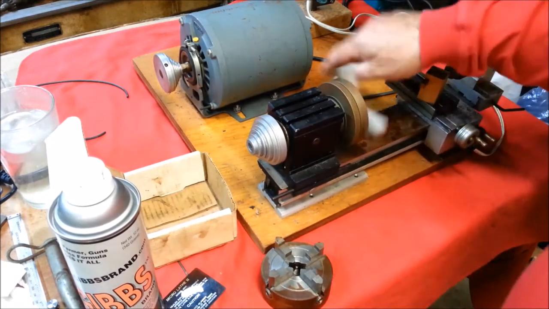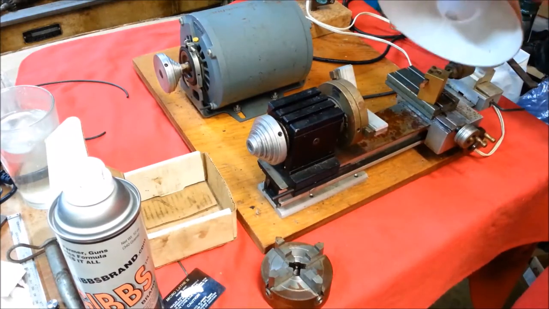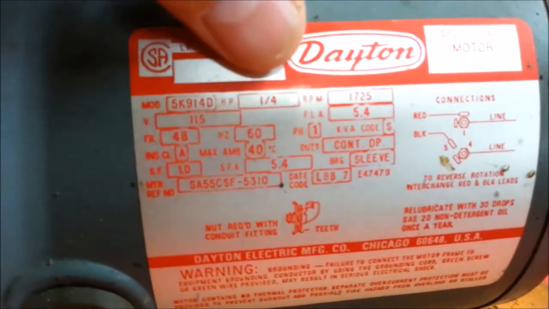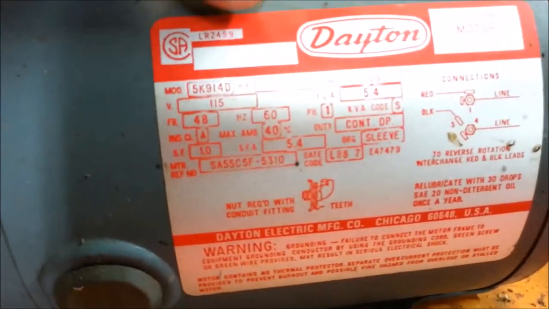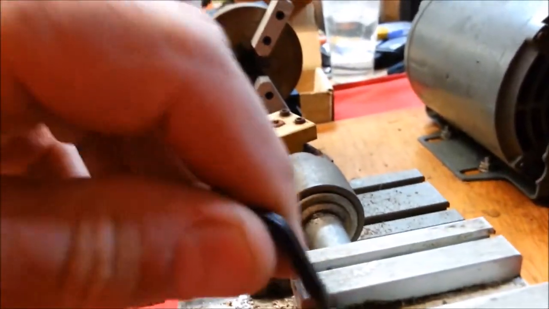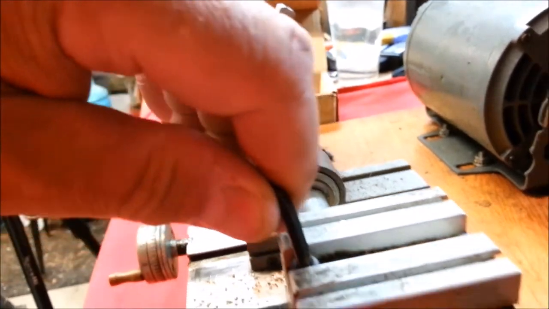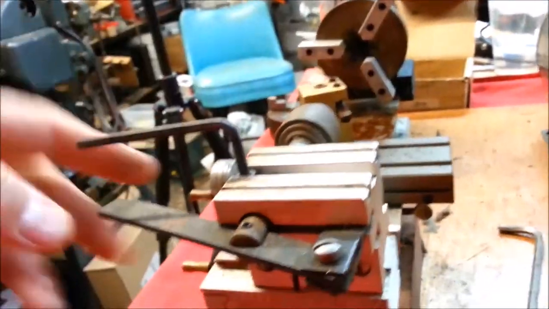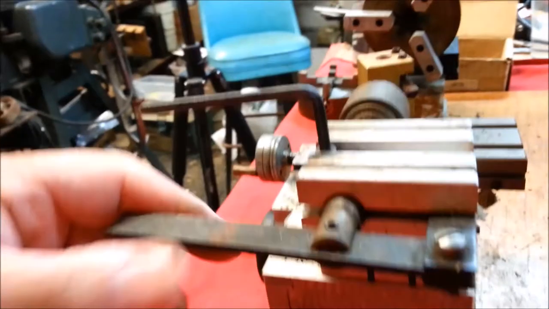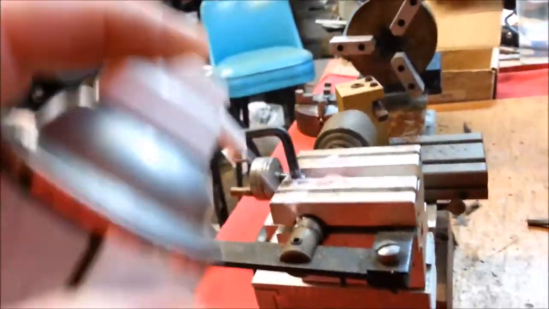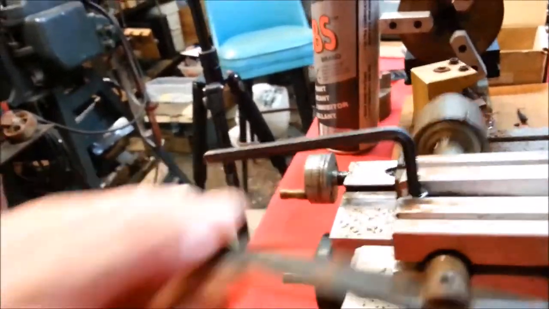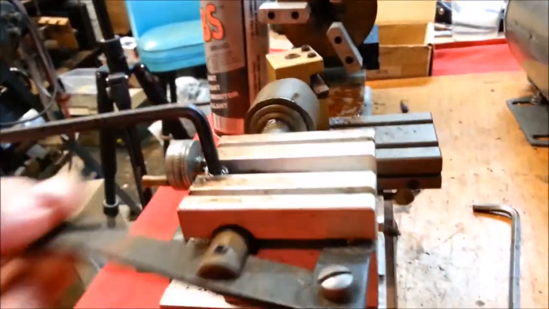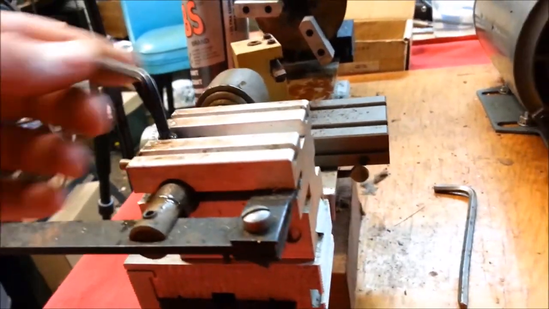I need to take it all apart and clean it up properly. T-A-I-G tag. Even got a cool lamp with it. Okay, so here's the motor. We got a quarter horse, 1725 RPM, non-reversible Dayton split phase motor. Tail stock. I don't know if that's just tightened down or just rusted. Oh, it was tight. There we go. Let's give that a little shot.